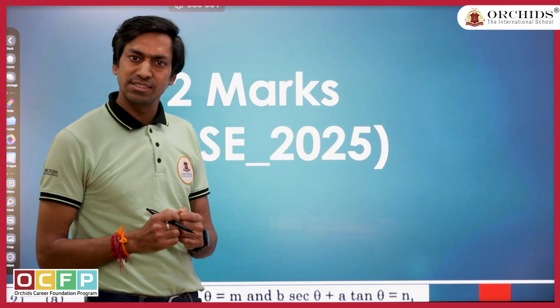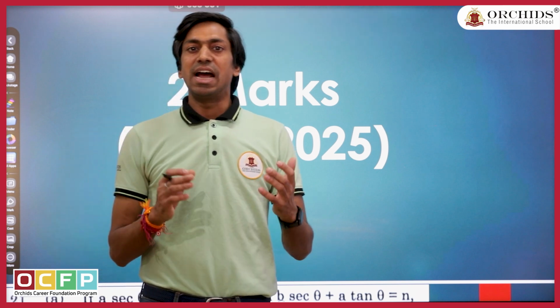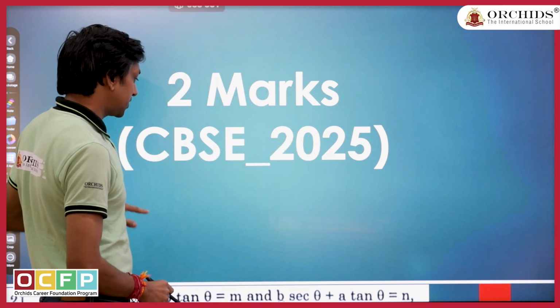So I'm going to discuss all the questions one by one in a brief manner, not in a detailed manner, so that you'll get the right answers and you can match your answers also. We'll start with section B and slowly we'll progress to the other section. At the end, we'll discuss the MCQ questions also. So the first section is your section B, that is 2-marker questions.